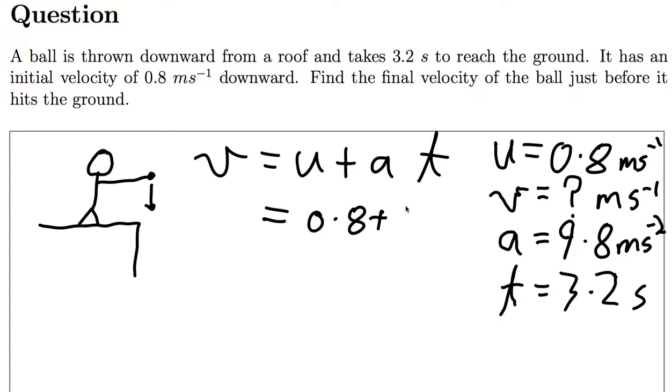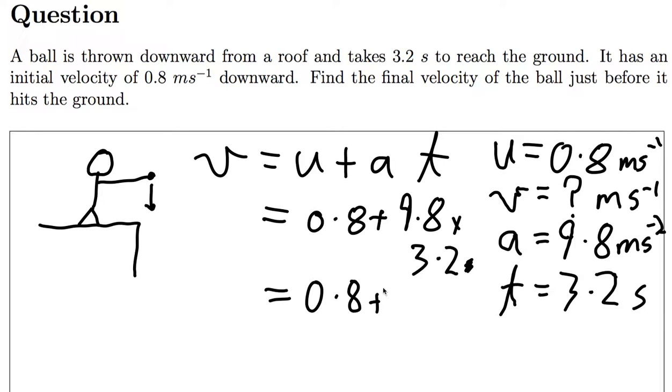So plus the acceleration, 9.8, times the time, 3.2. Now you would obviously lay it out in a little bit more detail than this. Okay, equals 0.8 plus 9.8 times 3.2, which is 0.8 plus 3.14. I should probably say that I'm not doing these calculations in my head. I prepared them earlier, and that's probably good practice, or ask a student with a calculator to calculate it.